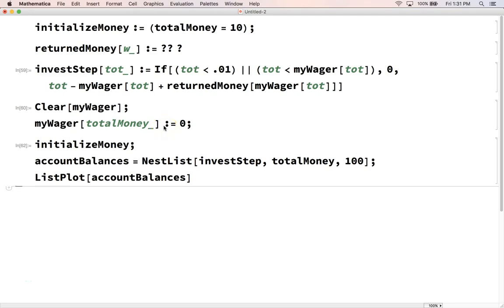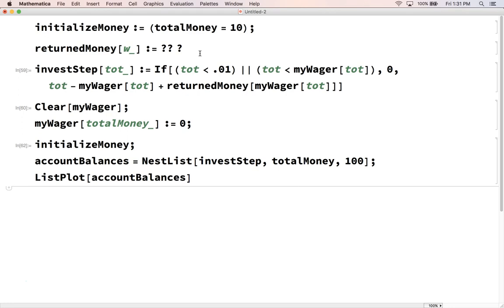This video previews one of my favorite activities from Math 9, and the idea behind it is imagine you have an investment opportunity that's too good to be true. So this doesn't exist in real life, but it would be amazing if it did. Imagine you have an investment opportunity where, on average, you get back 10% profit for whatever amount you invest.